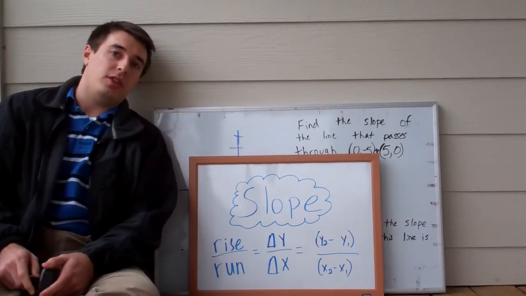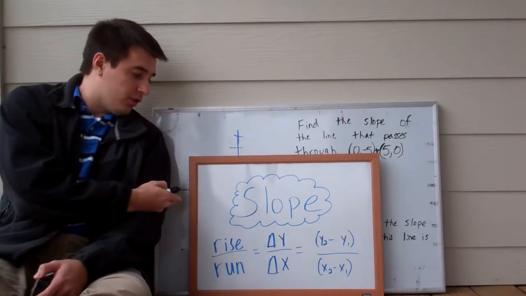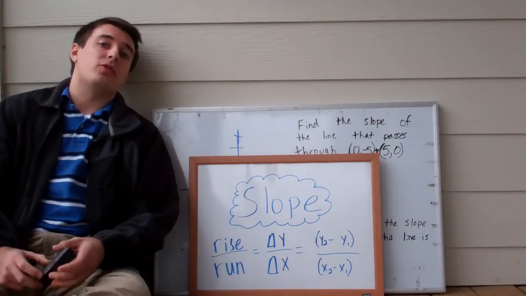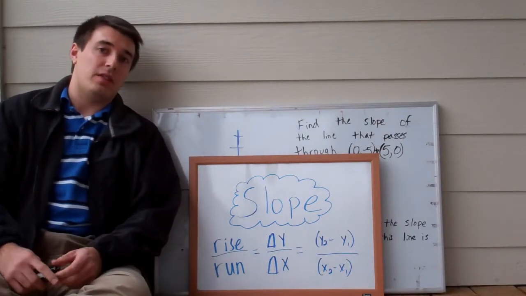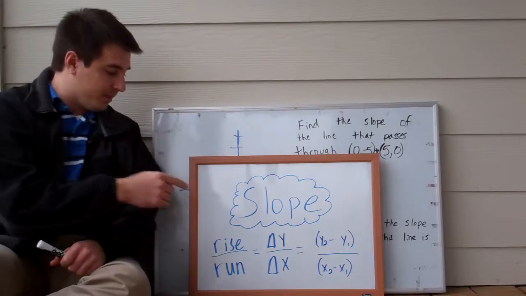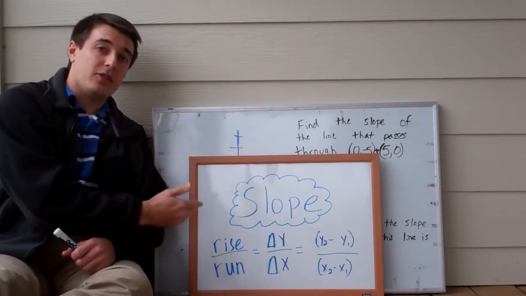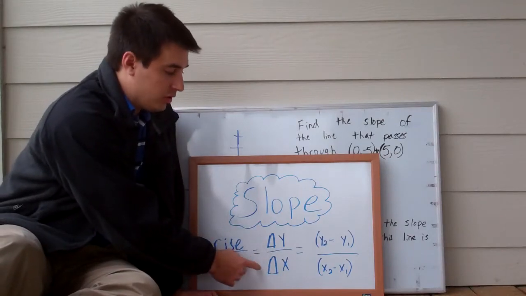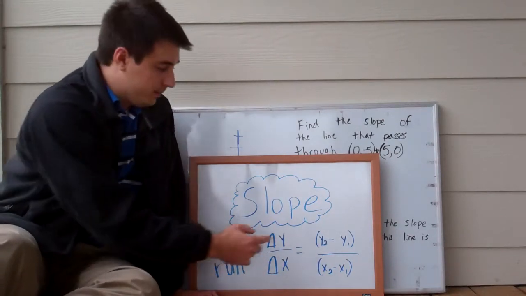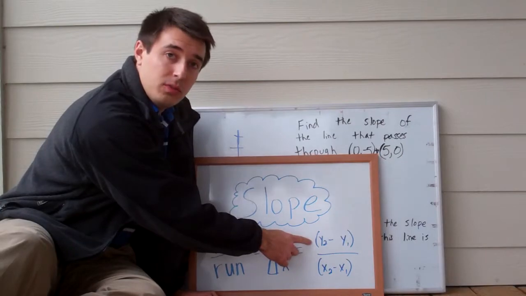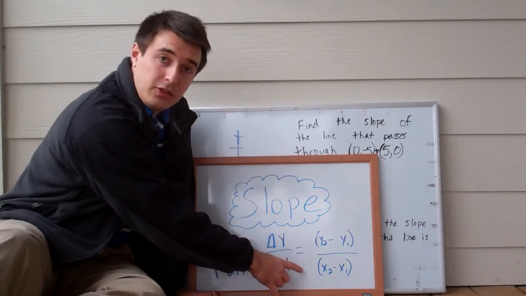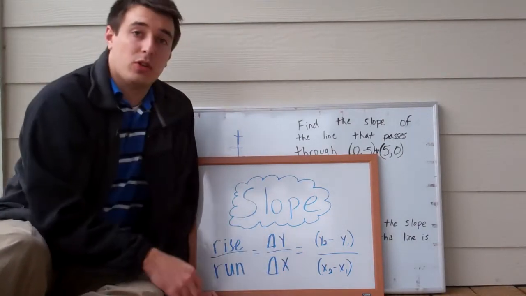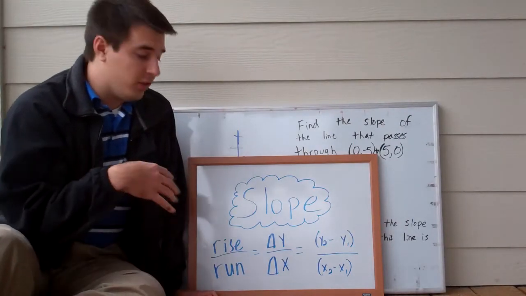Hello. So today we're talking about slope. Now slope, I'm sure you've seen many times before now, 7th and possibly a little bit in 6th grade. Slope's always rise over run, which is the same thing as change in y over the change in x. Or we can do it by y2 minus y1 over x2 minus x1, where those will be your coordinates. So let's go through some examples real quick.